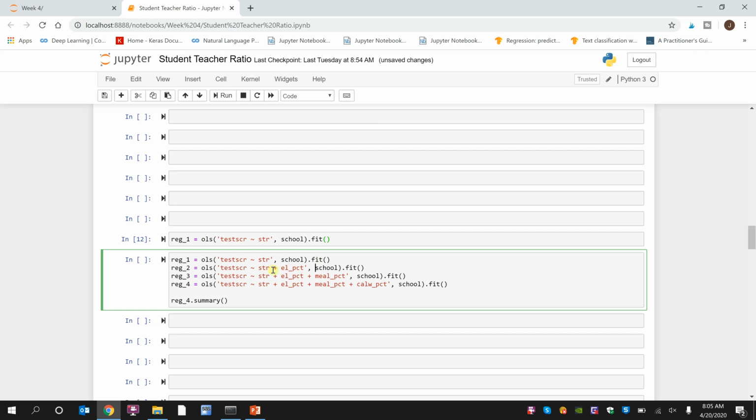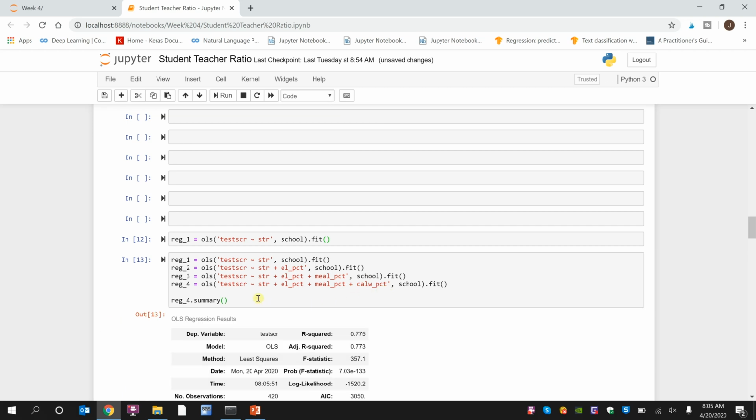These are the variables that are in the data set. This is what they're actually called. So EL_%, this is your English language percent learning. This is your English language percent learning plus percent students on your meal plan. And this is your income.